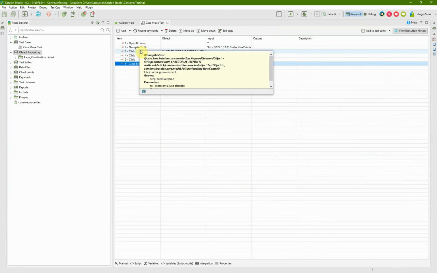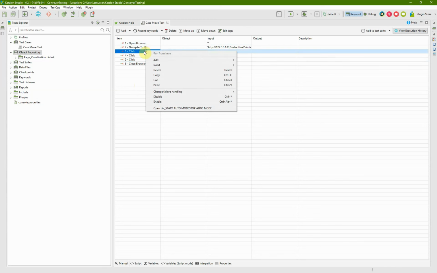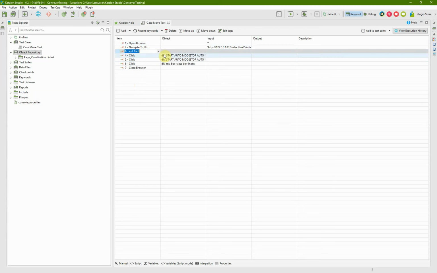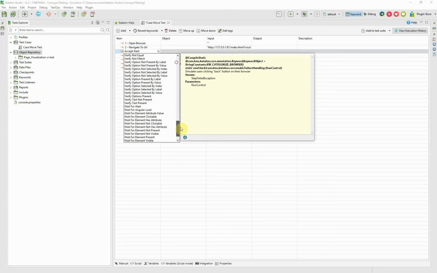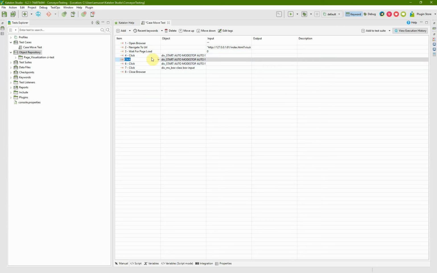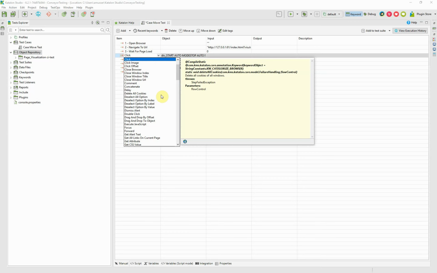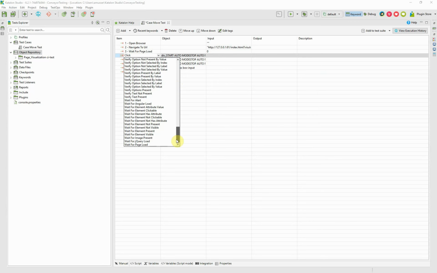We need to go in and add in some timing constraints here because the recorder that Katalon Studio uses does not automatically impose time on it. You can see that there really aren't any delays introduced here. It just would try to go through these steps as fast as it could. In order to prevent it from faulting out when it does that, I'm going to add a few waits at the start of the script. Wait for Page Load as a fairly generic one, and then a second wait that targets our particular button called Wait for Element Visible.